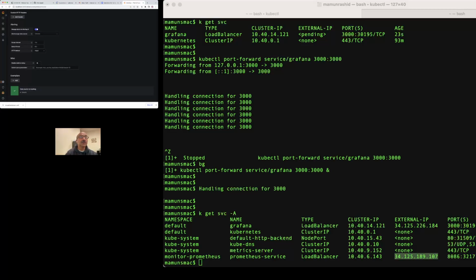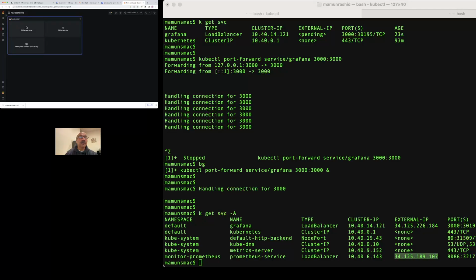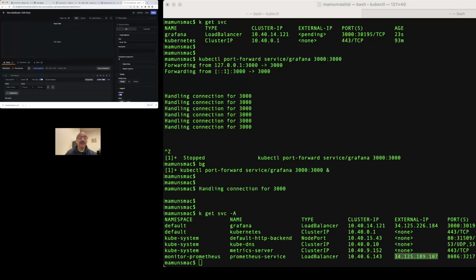Now, if we go to the home page, we go to dashboard, we add a new panel. It doesn't really matter what you call it. This is our data source, Prometheus. Now, what data do I want to show on Grafana? So select a metric. These are all the metrics that we have available to us from Prometheus.